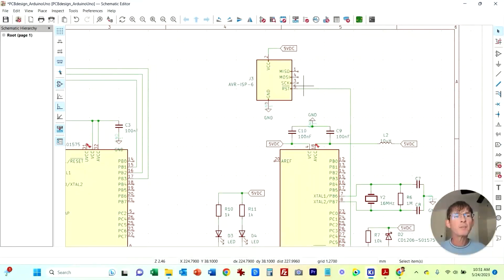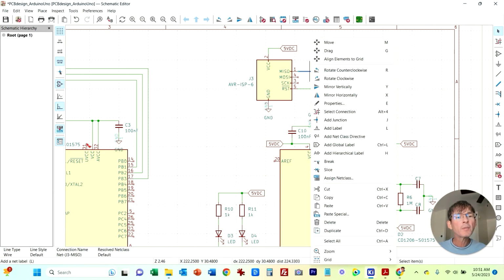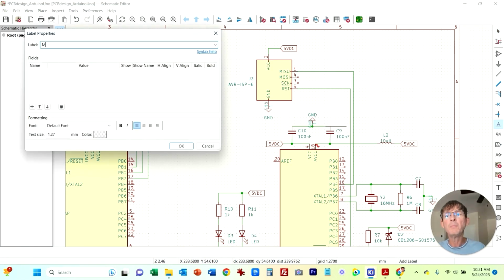Now we'll do the same thing for this one. The pins it connects to on the microcontroller are going to be different because it's a different microcontroller, but the lines are the same. It's still the MISO, and on this one, it's going to go to PB4. I'm going to name this just MISO without any number.